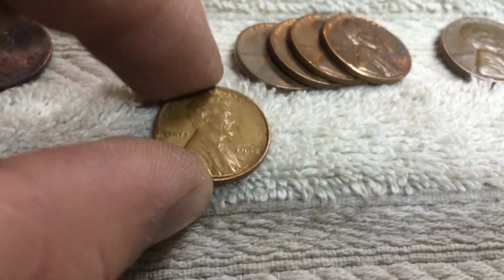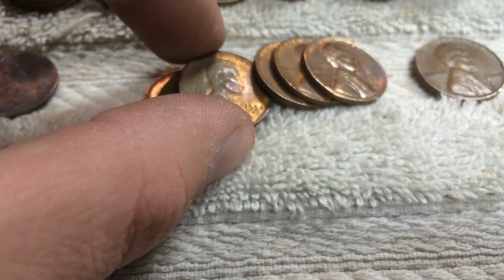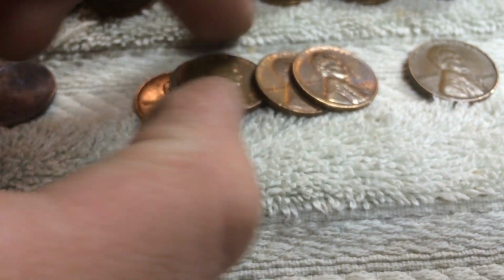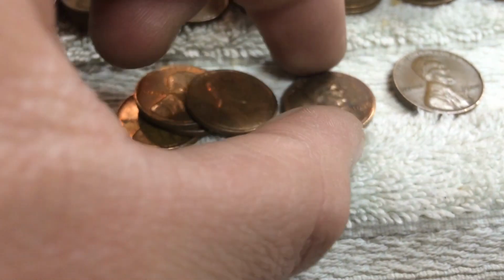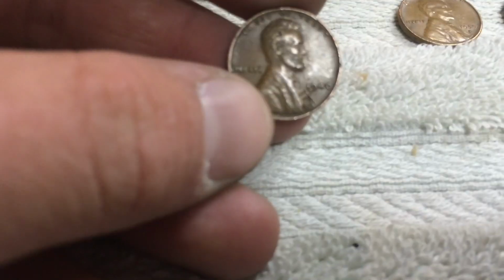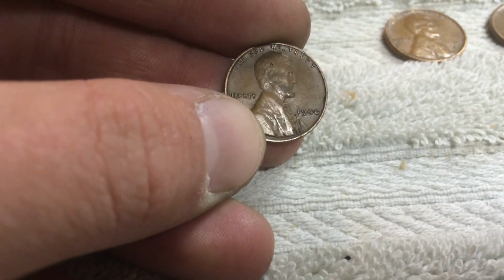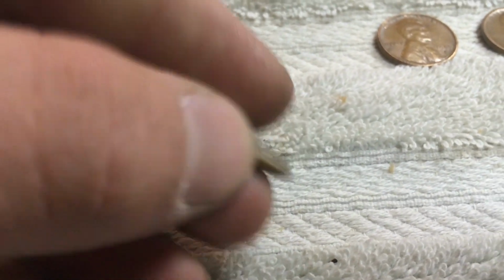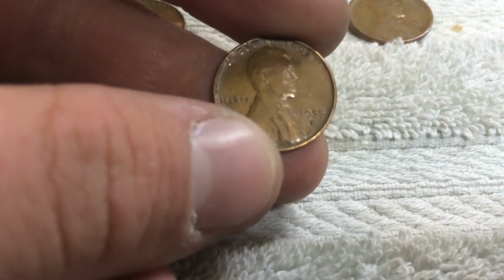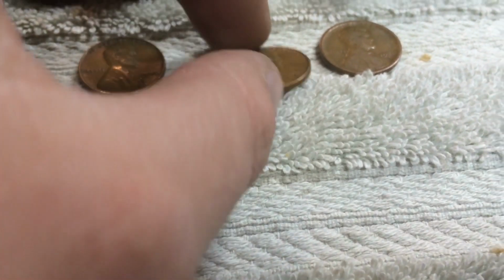And then for the almost uncirculated, I think they're all almost uncirculated. We have a 1942, which was really cool. 1954 Denver, 1956 Denver, 1956 Denver, and 1956 Denver. We had a lamination error on a 1940. You can see it right under the 9 and the 1. Big crack right there. We had a 1955 Denver with a little cud, really small, on the wheat stalk.